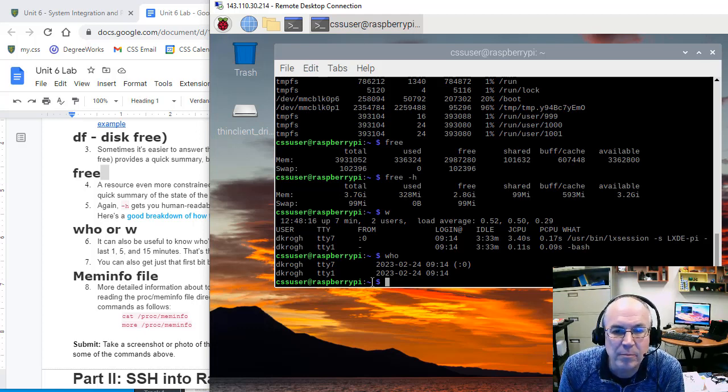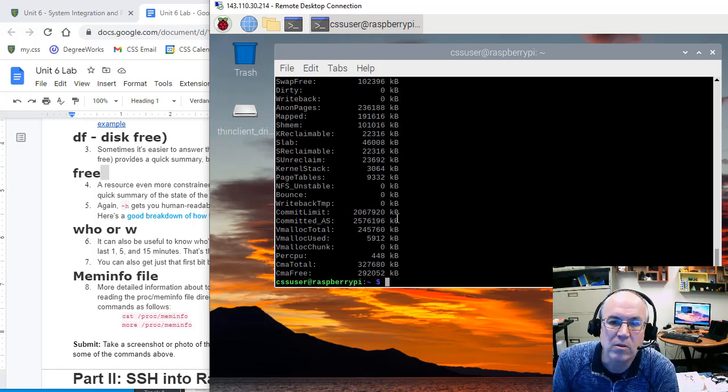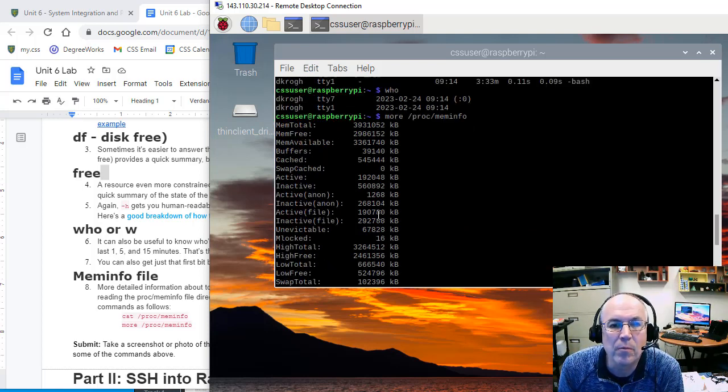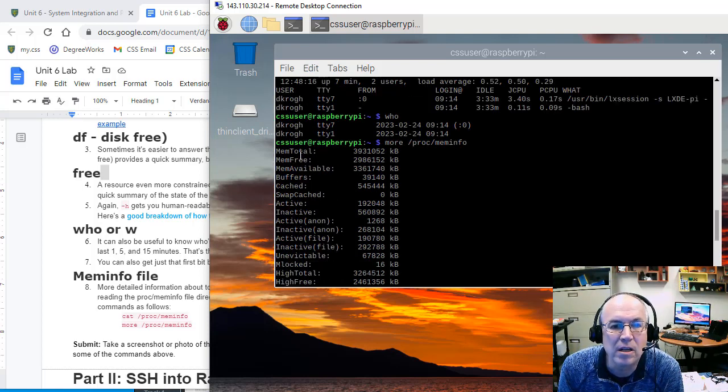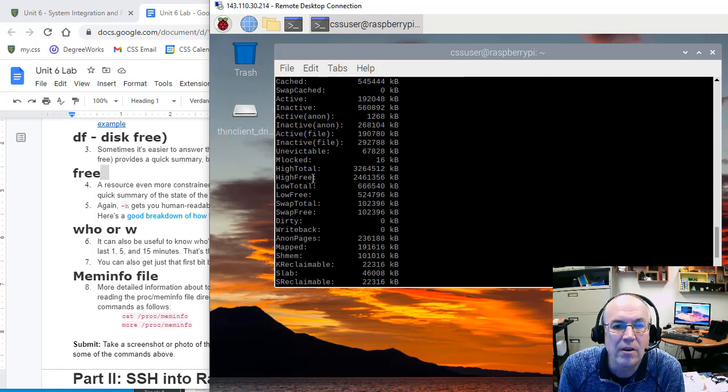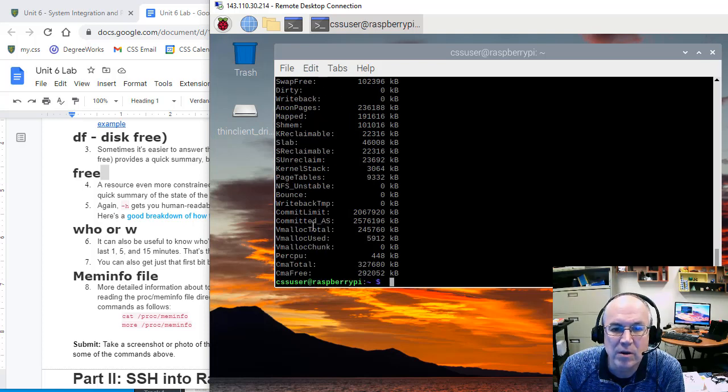Last thing, I can look at the memory usage. There's a file out here in /proc, and I'm just going to say more. The folder is the /proc folder, and the file name is meminfo. I did more, so it'll let me page through and see the different memory amounts. This is much more detailed information about actual buffers, actual caches, swap caches, other memories and information. We're not going to go into too much detail on what this all means, but you can look through that.